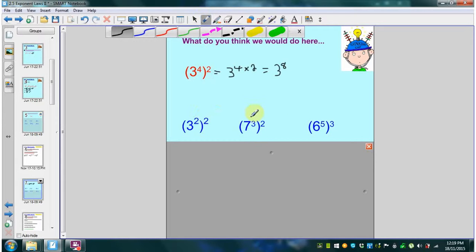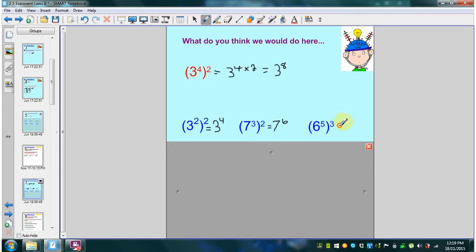So we always use rule number 3, a power to a power, which means that we have to multiply our exponents. So this equals, and you should get, keep your base of 3, 2 to the power of 2, so that's 2 times 2, which is 4. Okay, here we keep our base, 7, 3 to the power of 2. So our rule is that we can multiply our exponents. 3 times 2 is 6. So this is going to be 7 to the 6.